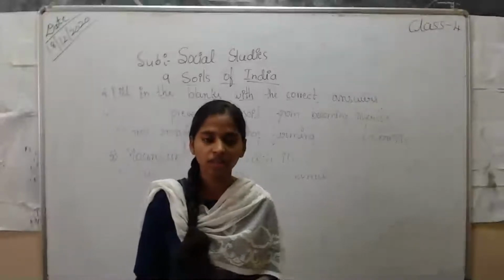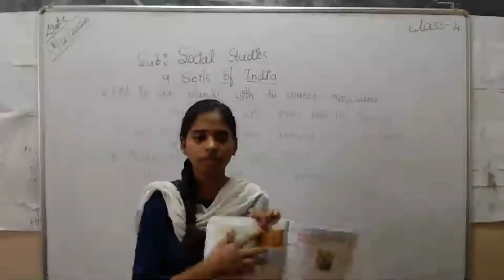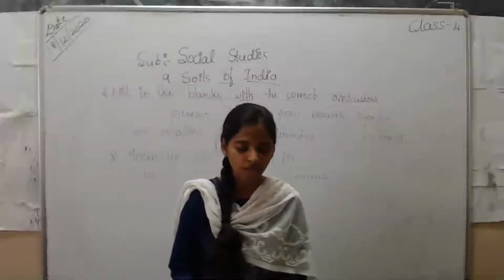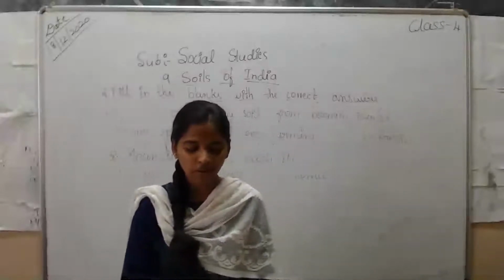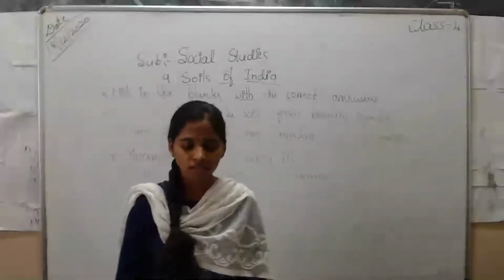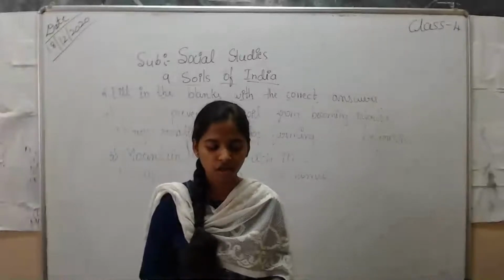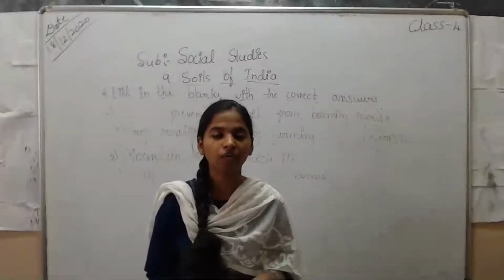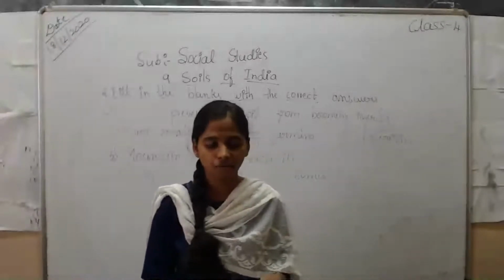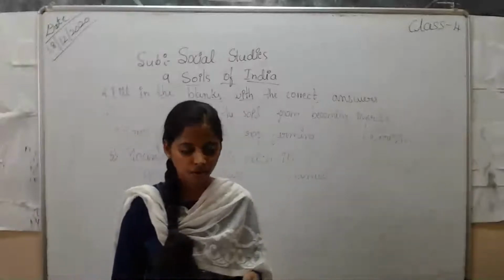As usual, there is a think column. Look at the picture and answer the question. It is on your page number 68. What type of soil is it, where is it found in India, and how can crops be grown here? There is a silt kind of soil present here. They are asking which kind of soil it is, where you can find it in India, and what crops can be grown in this kind of soil. You have to answer them. By taking help of your parents, you can answer.